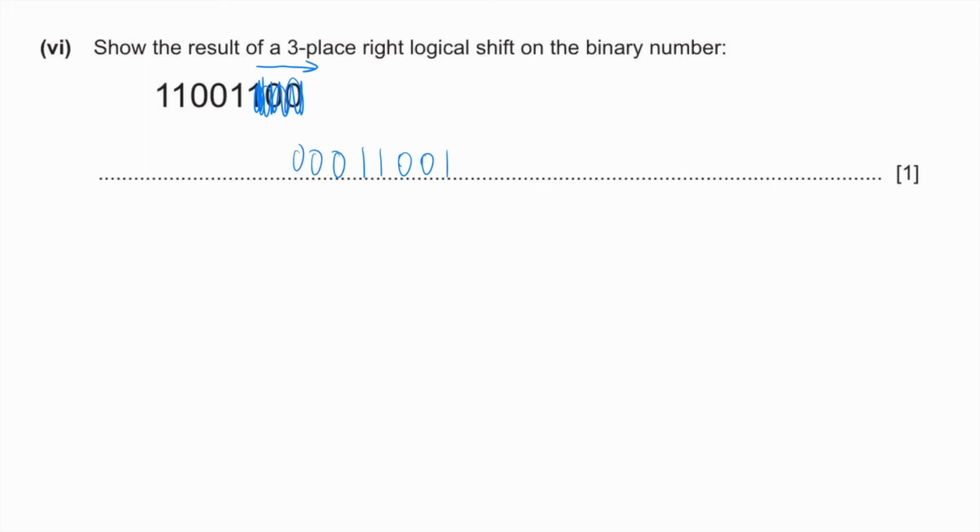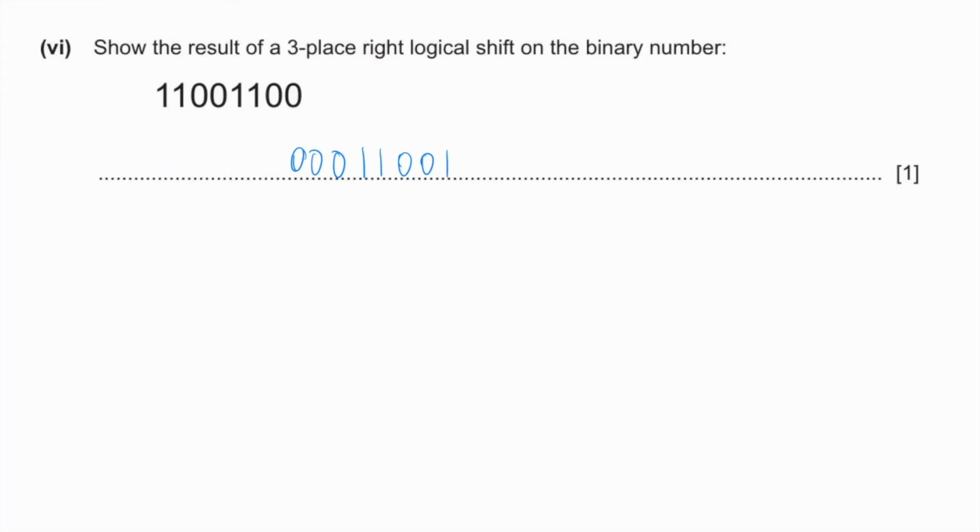That's pretty much it. Like if we had a 2-place left shift, right? We just move everything to the left. So we would get rid of these 2. We just have 0, 0, 1, 1, 0, 0, 0, 0. So that's pretty much how that works. So let's actually just check the answer and just make sure that I'm not an idiot. And okay, I think we're good to go. That's basically how logical shifts work. You will move either to the right or to the left, and whatever you get rid of, you need to add a corresponding number of zeros to the other side.